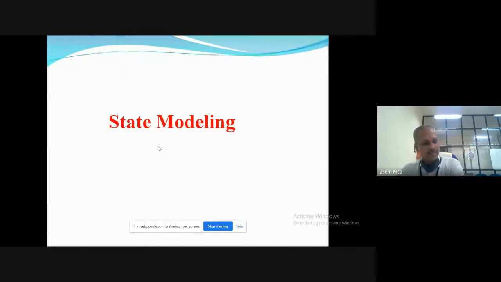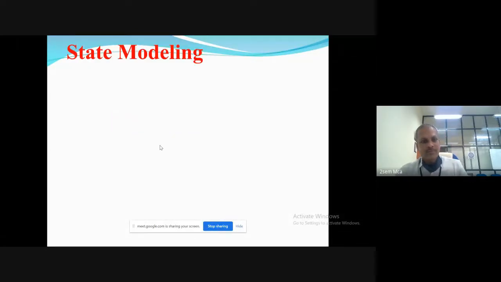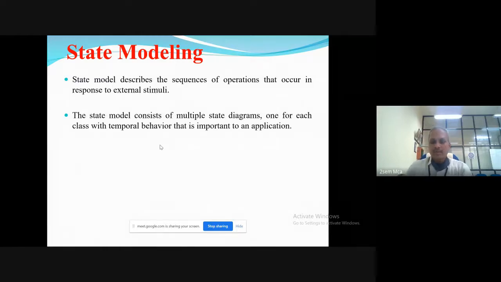So let us get into state modeling. When it comes to the definition, a state model is going to portray the various operations within the object that occur with respect to a time frame, at a given point of time, or based on some activity that is happening. So there is a triggering material for a state to happen. States cannot happen on their own. So there should be something. The triggering is nothing but an event. So states and events go hand in hand. Unless events are there, you cannot get a state. Unless the events occur, the state of an object cannot change from one state to another.